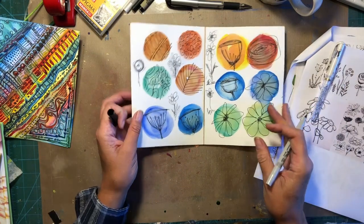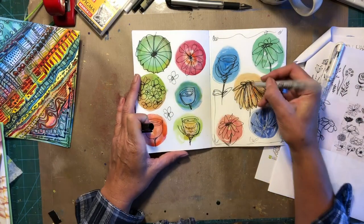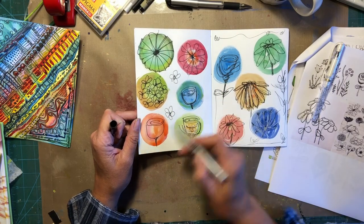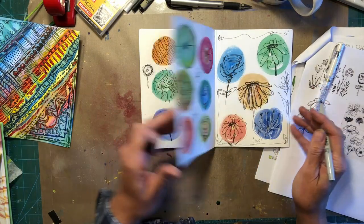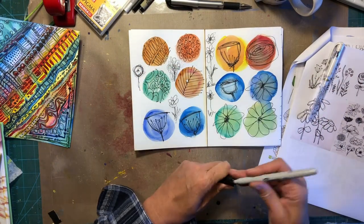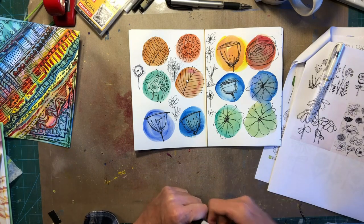Well, let me know what you think down in the comments, guys. I had a lot of fun just doodling, just playing. Work on the basic shapes — that little rose shape is pretty simple, this little guy is super simple — and work on some petals. Just play with it. This is your practice. I hope you had a great time and we will chat soon. Bye.